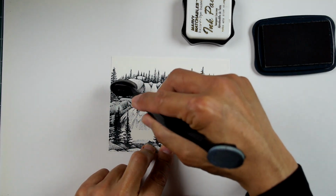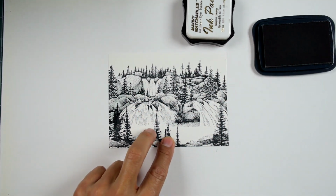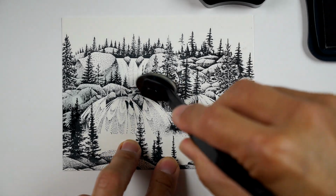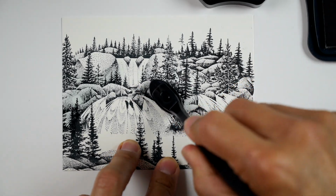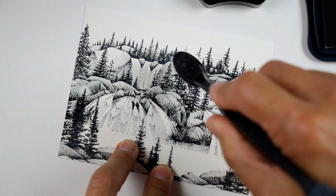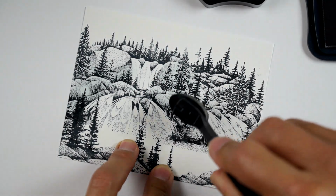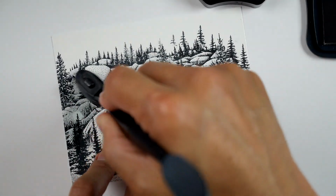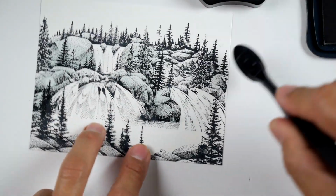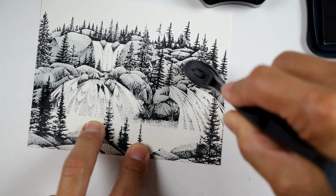What I'm going to do is establish... no, I'm just using a very pale gray on there. I hope it shows up in the camera right here. But this is a very, very light gray, okay? What I'm doing is taking that and establishing a foundation coat. I often call it a base layer of color, okay? Now I'm just filling in these rocks right here, okay?